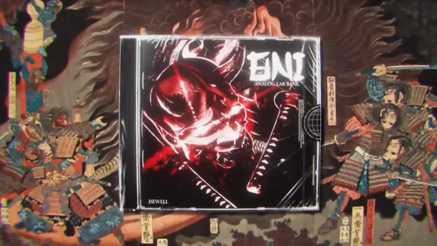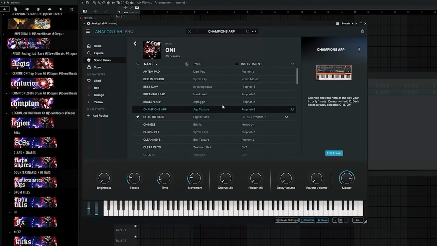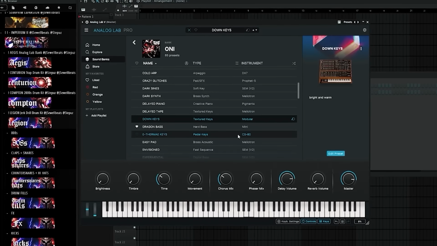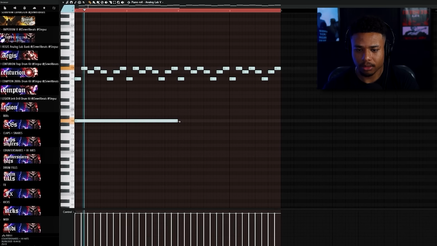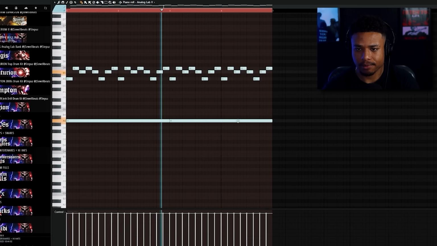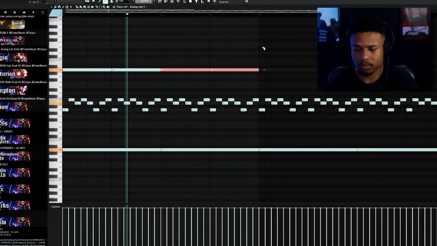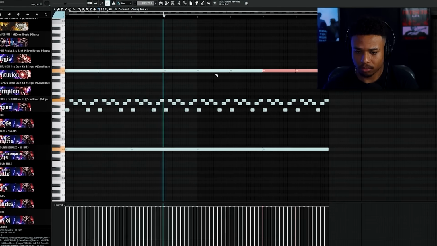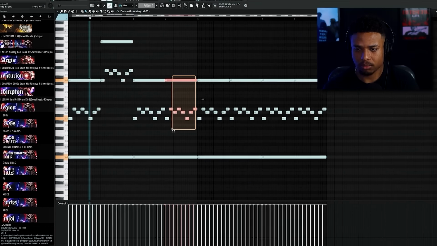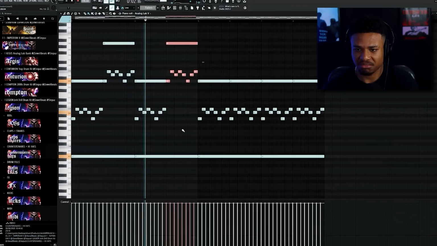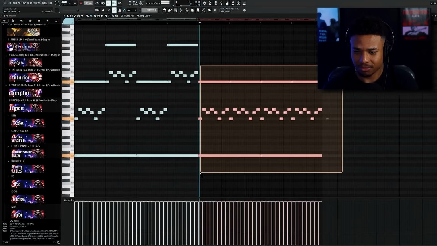Now let's put this into practice and make bounce 1, which is super easy. Right, let's load up Oni. Let's grab a preset. Let's switch out that preset.